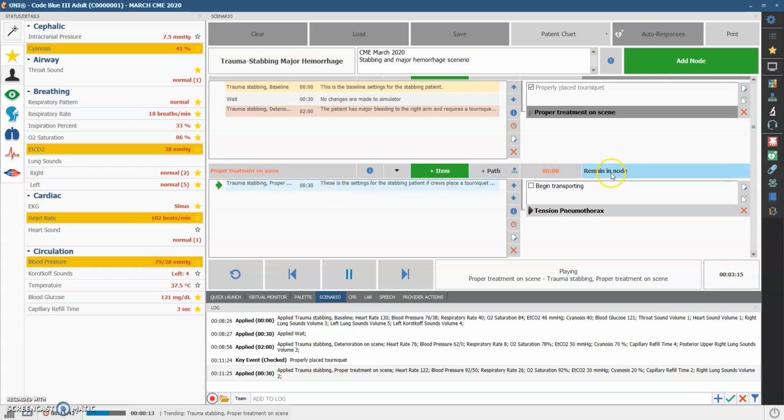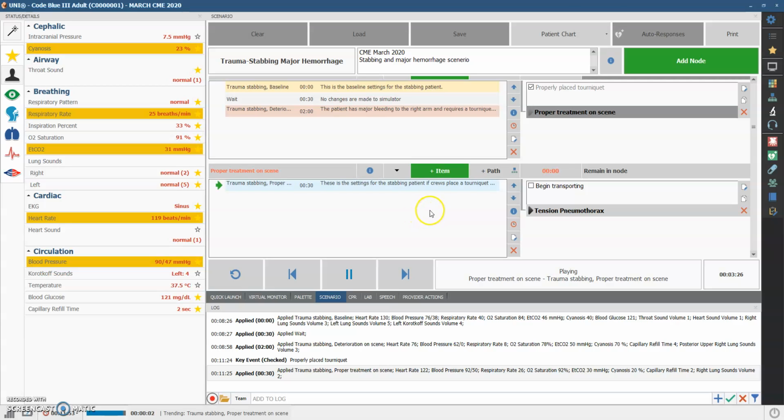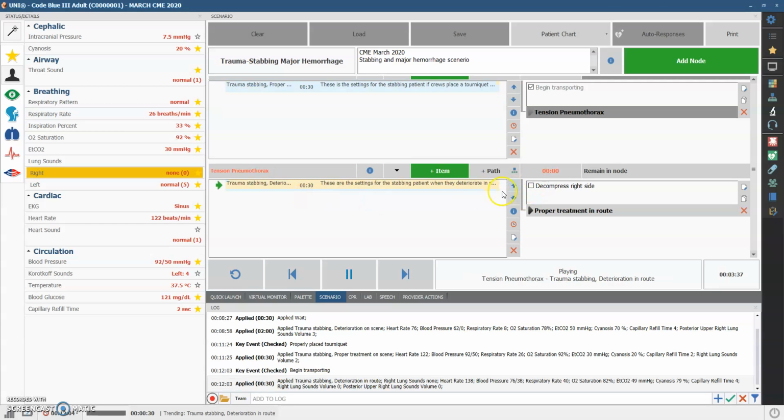That's going to remain in node over here. It just sits there. So they're going to do whatever else they're going to do on scene. And then any time during this, you see it's already done, you're going to click begin transport.